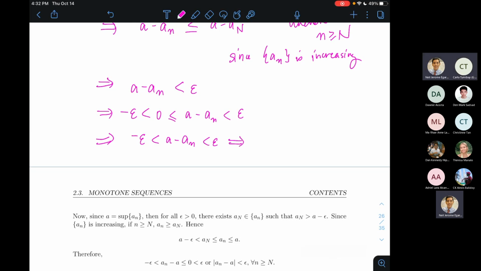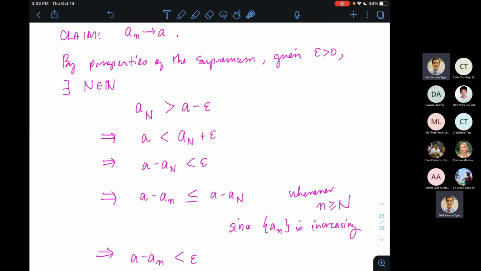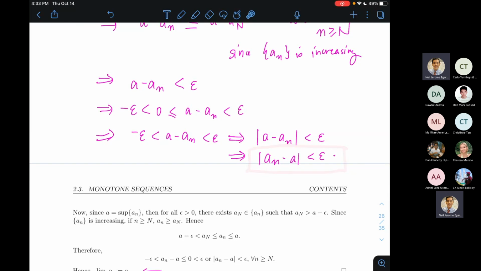By definition of a continued inequality, we can write it in a more compact way: A minus A sub n less than epsilon, and I can swap the terms inside since they are inside an absolute value. So I can write this as the absolute value of A sub n minus A is less than epsilon. Let's review what we have shown here. If you're given an arbitrary epsilon greater than 0, so everything here works for all epsilon greater than 0, we have found a capital N in N such that whenever little n is greater than or equal to capital N, then this inequality is true. That should sound familiar because that's the very definition of a convergent sequence, or convergence of the sequence A N to A. And so that ends the proof. Or actually, that ends half of the proof.